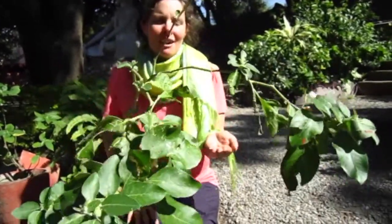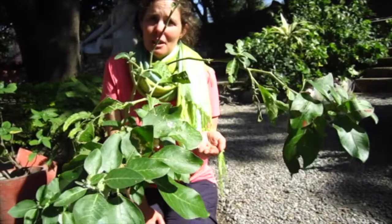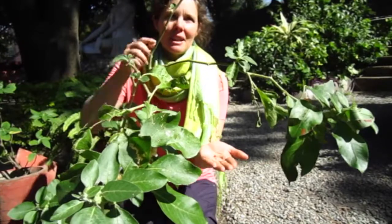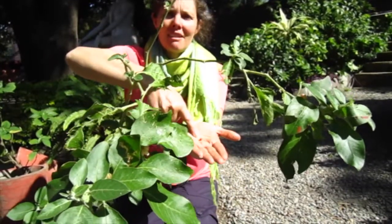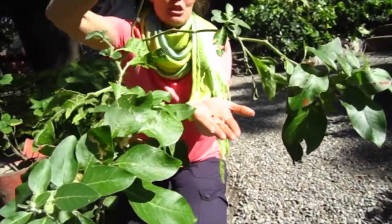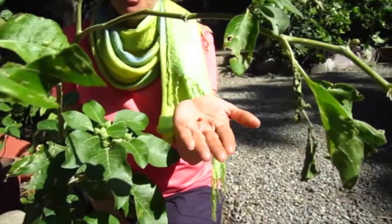I'm sitting right here in front of ashwagandha. If you've been a client of mine for a while, you know about ashwagandha — I use it for a lot of things. And I'm just so excited to show you that this is the ashwagandha seed pod. Isn't it beautiful? It's red, and it's growing right here at the base of all these statues by this waterfall.